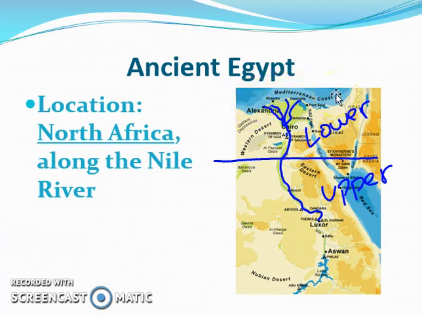You can also see that I have labeled the split here into lower and upper. Because the Nile River flows from south to north, down south it is considered the area of the upper Nile, and then up north it is considered the lower Nile, again because this is where it ends, flowing into the Mediterranean Sea. So keep in mind that the southern part is considered the upper Nile and the northern part is considered the lower Nile, opposite of what you would normally think.